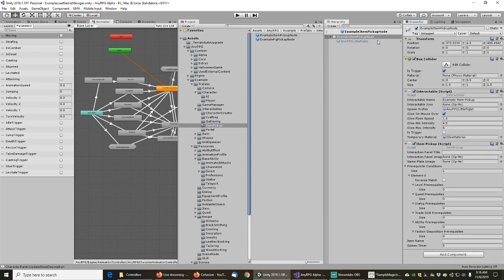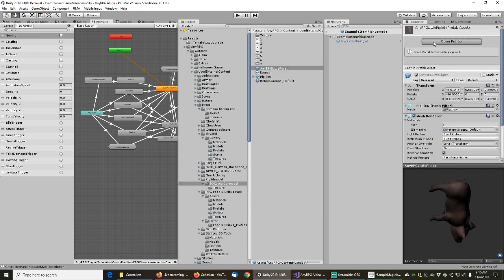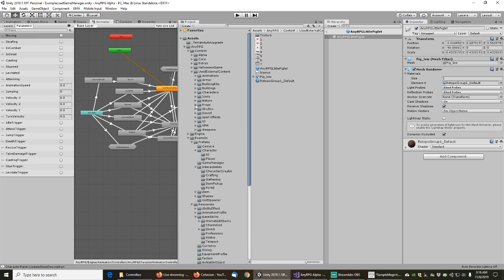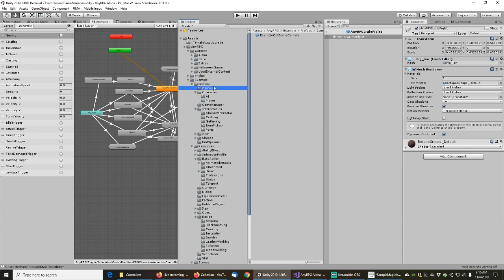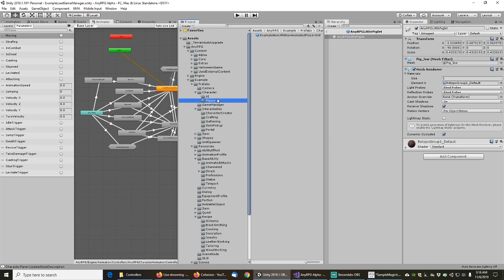But somehow, apparently, something has a reference to it. If I look at the example item pickup node, there's nothing here. If I look at this AnyRPG little piglet, he doesn't have any references to the meat. So how do we have a reference that we can't find again?